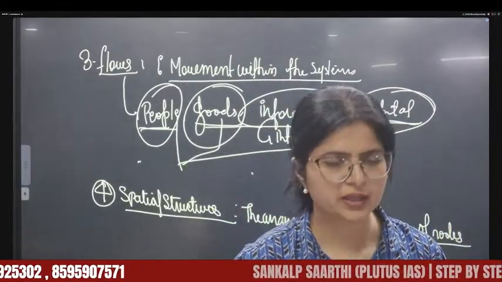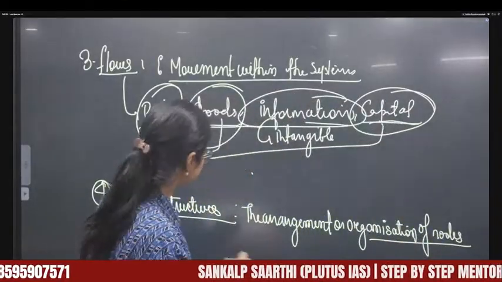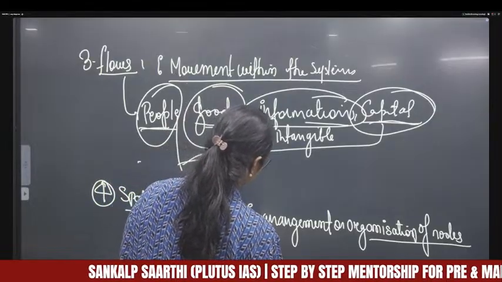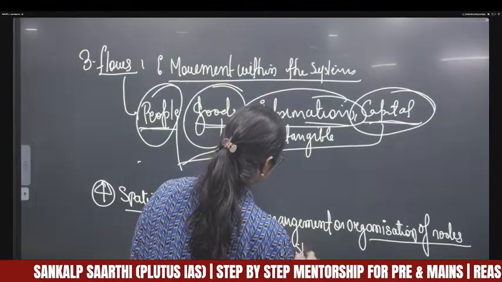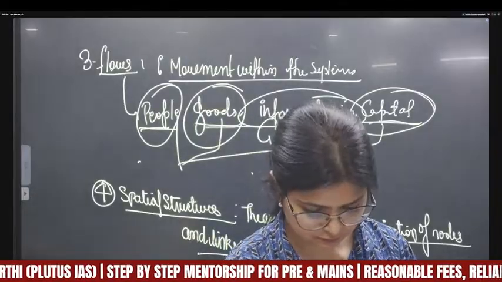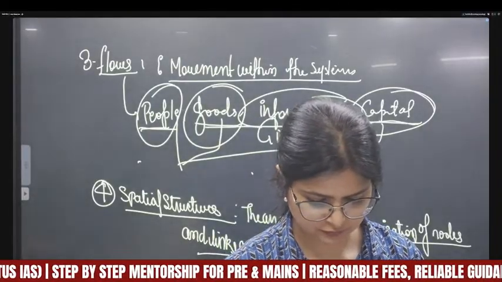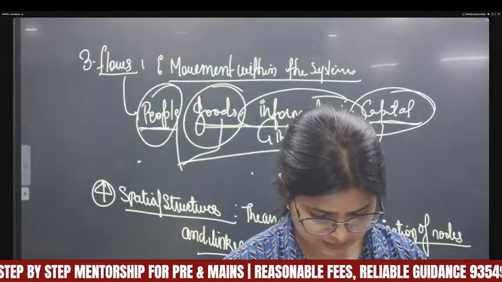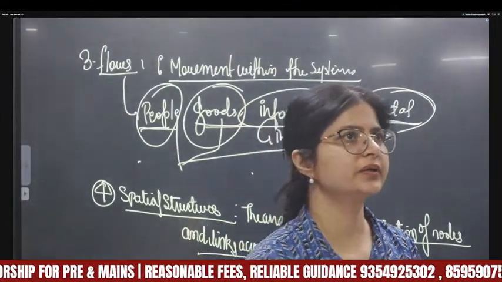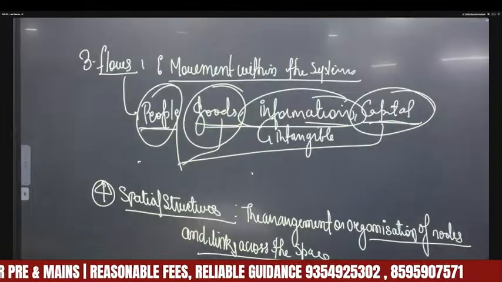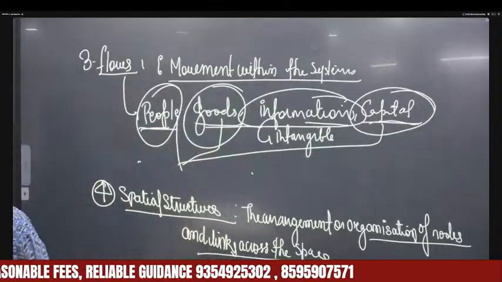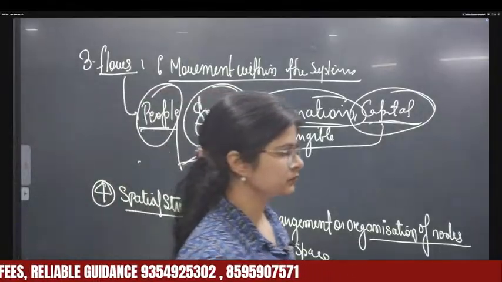किस तरह से arrange nodes and links across the space. ठीक है, arrangement of nodes and links across the space. ठीक है, then we will do the characteristics, फिर कुछ examples देखेंगे, right, and then we will see what is the importance of it in the modern geography. ठीक है, but before that just go through what we have done so that you should not get confused. एक बार quick आप go through कर लीजिए notes में whatever you have written, it's important.